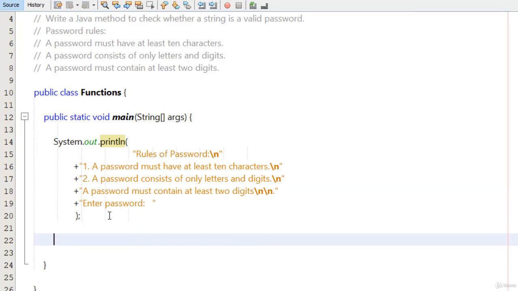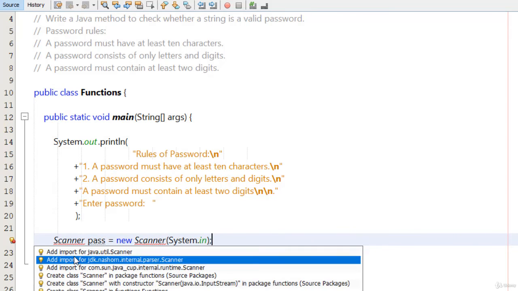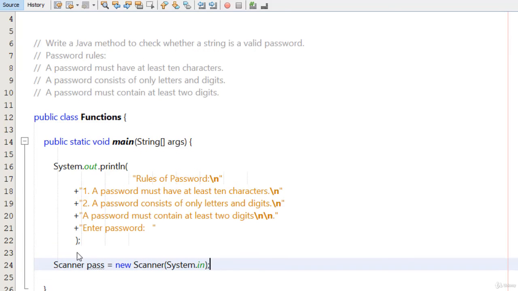So I simply type here Scanner pass equals new Scanner(System.in). Okay, then I just import the Scanner class in my Java program, and now I want to read the complete string that the user has entered from his keyboard.